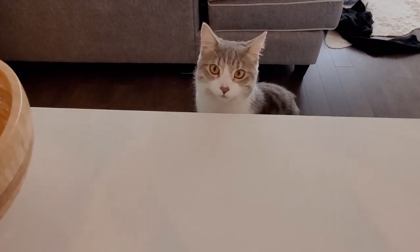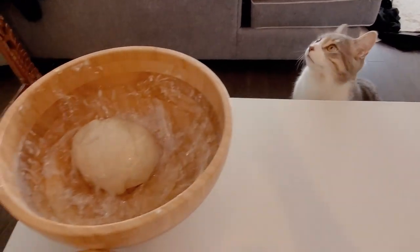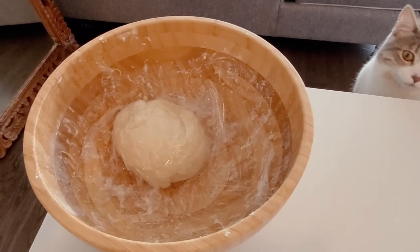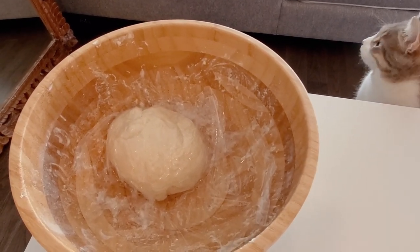I saw a few recipes that included a bunch of other stuff, but thinking back on dumplings I've always eaten, the filling is always very light and mild — it's the dip sauce that has that wow salty flavor. So I cleaned up my counter, washed with soap, so there's no chicken salmonella. We've got Mr. Flynn assisting. Now it's time to knead the dough again until it's nice and soft and stretchy.